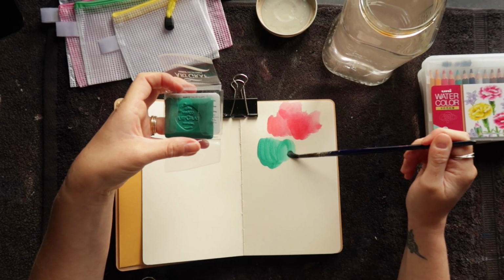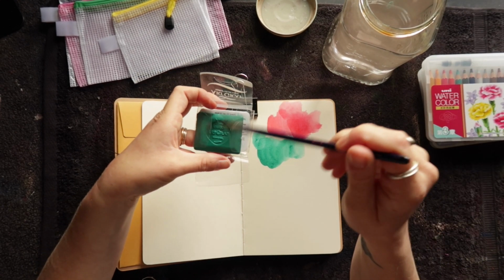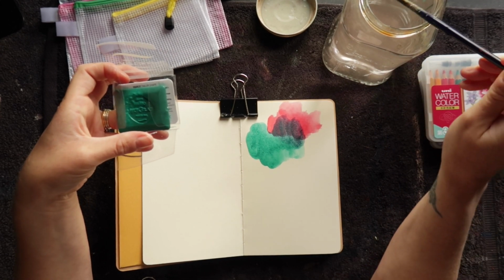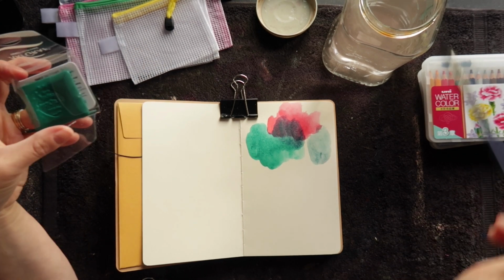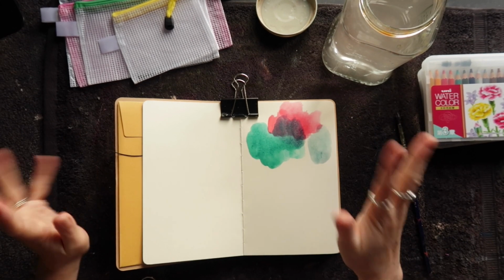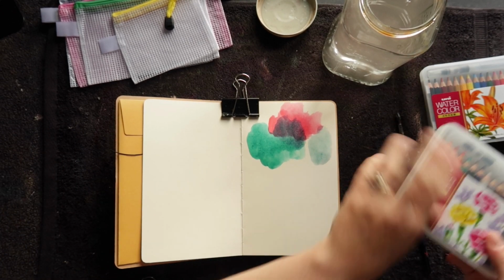Oh, wow. I bloody love an art graft. They are just so stunning. Oh, and look at that colour. Oh, look at that. I just can't handle it. Right, enough of that, because I'm not going to get into it. I know what will happen. I will just continue to get into this.